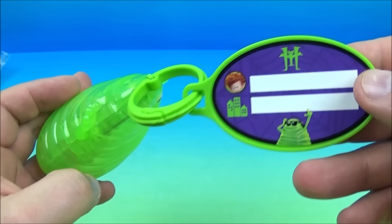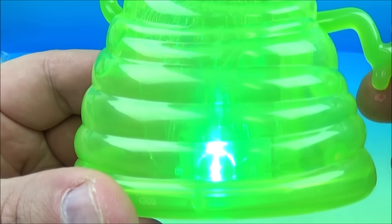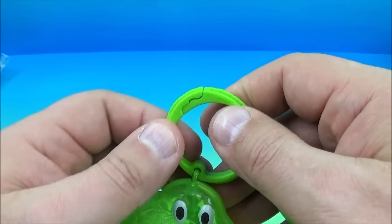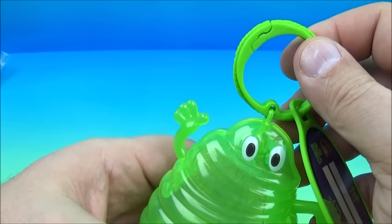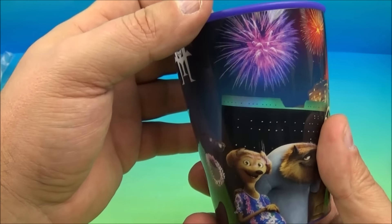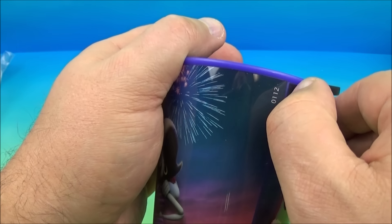Next is Blobby, and it comes with a sticker of Dennis, my little redheaded buddy. This is actually something you would hang off your luggage or what have you — there's a little name tag where you can put your name. And there's actually a cool gimmick: a little switch right here. You flip this on and push his arm — he lights up! So it's a light-up novelty luggage thing, and there's a clasp you can place on your belt loop or whatever.